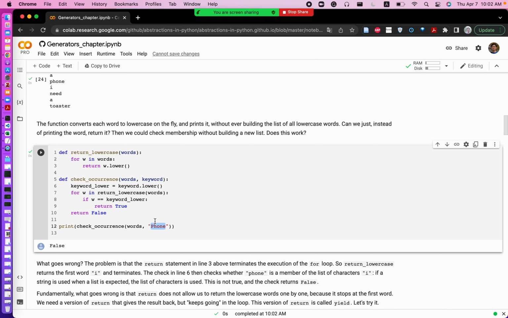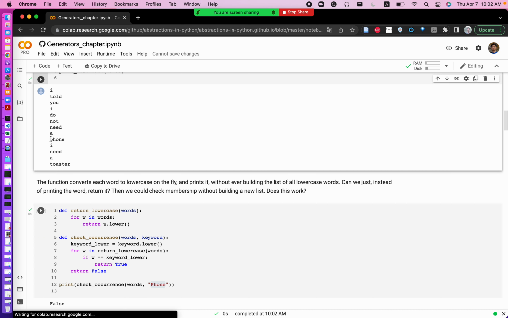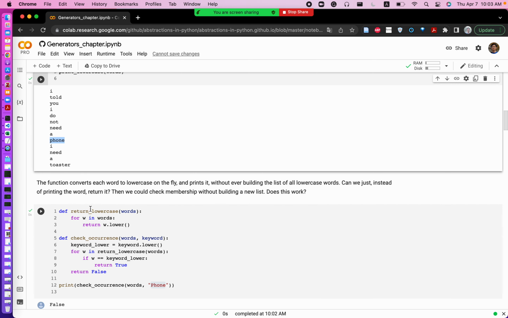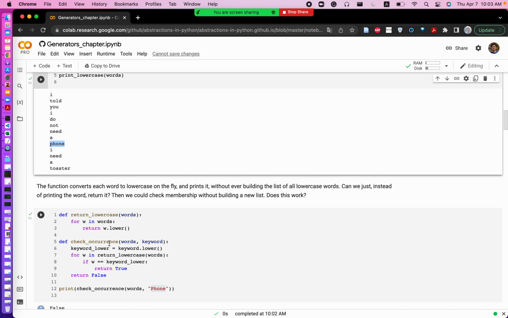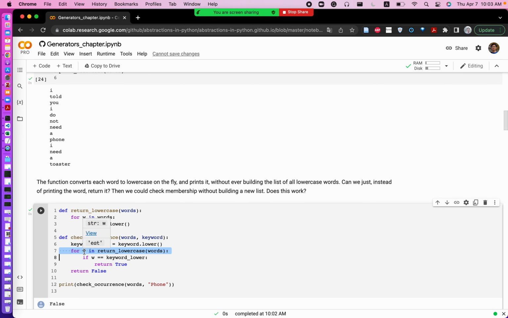If we check the word "font", the loop will run through the words. In line 7, for the words in return lowercase words, this is still a function, but not a generator.